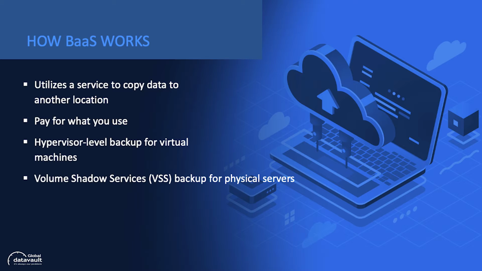As I mentioned, we always follow 3-2-1 here at GDV, or Global Data Vault. And what that means is we keep your data locally. So for any of your physical servers, we're going to store a copy locally. And that is a VSS backup, which is agent-based. It does inject an agent into the server to do a disk level backup for your physical servers, and then stores that locally. And then just like with your hypervisor level backups, we do a backup copy to the cloud, and then that would be sent offsite for the backup as a service solution as well.